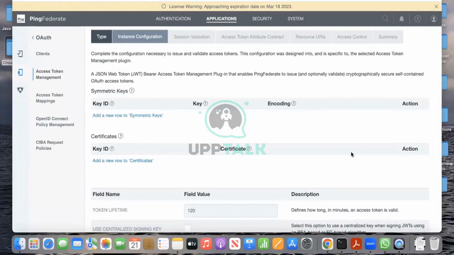But we won't use symmetric keys, because we already have the token validation API call to validate the token. The option is there, but we won't use that one much because symmetric keys are not that secure. For certificates, you can add a new row to the certificates.